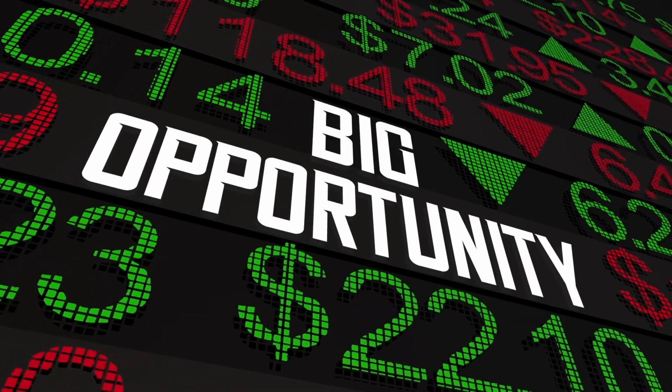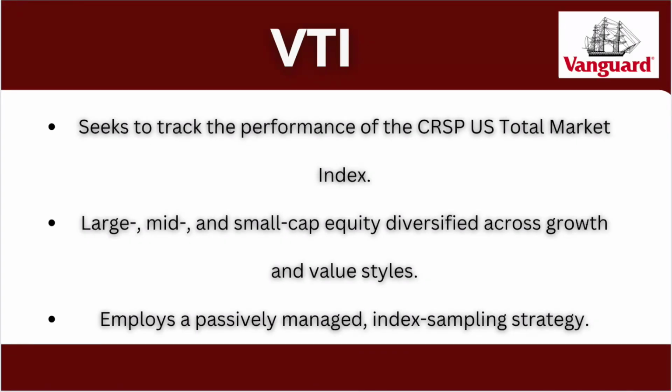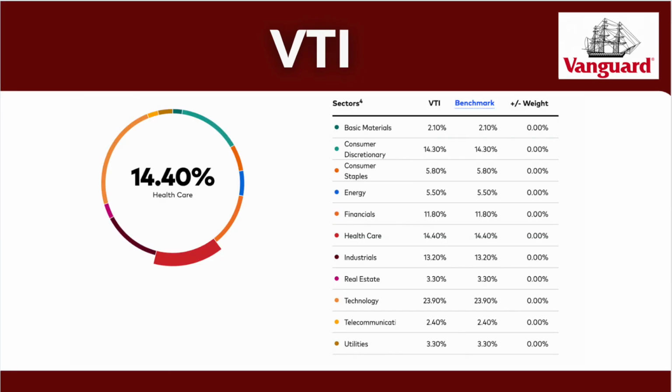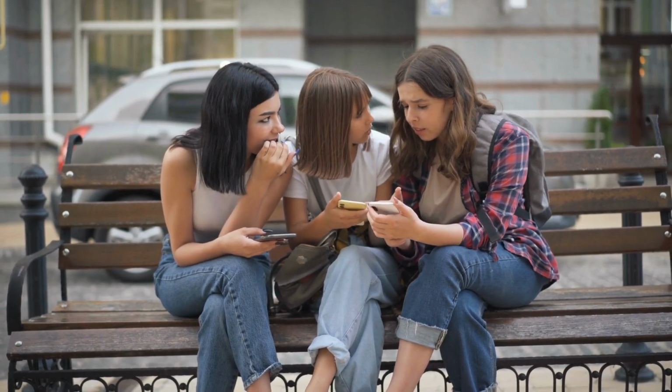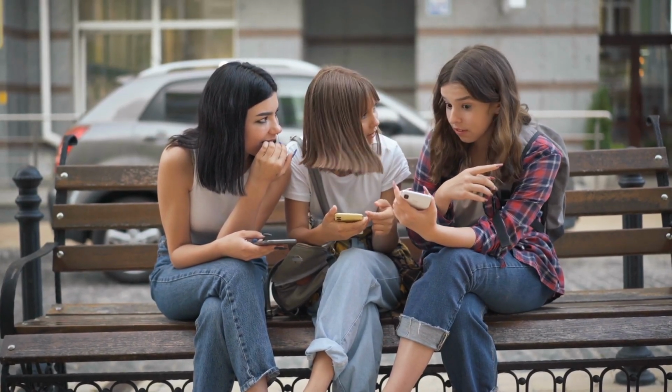One of Vanguard's most famous ETFs is the Total Stock Market ETF, VTI. Having VTI in your portfolio means one is now invested in 4,028 different stocks. This offers a nice blend of large cap value stocks and growth stocks. It gives great diversified exposure to all the sectors, the biggest being technology at 24% and healthcare and consumer discretionary at 14% apiece. Investors trust VTI so much that they currently have a mind-boggling $1.15 trillion in assets under management.